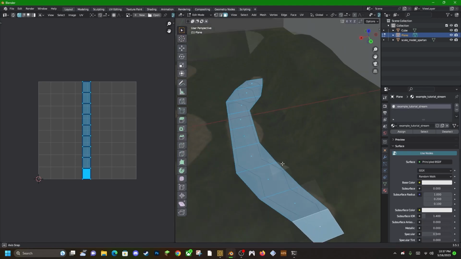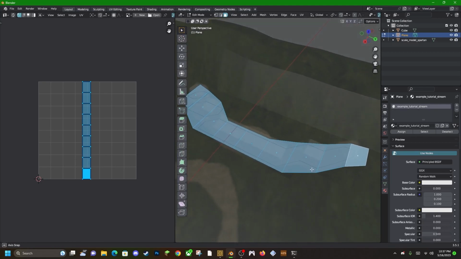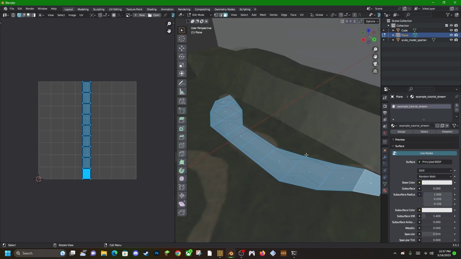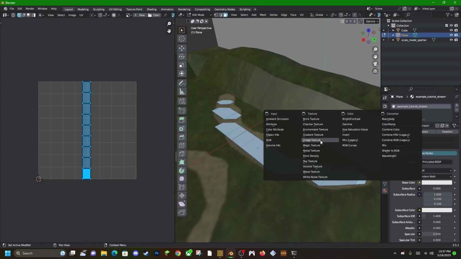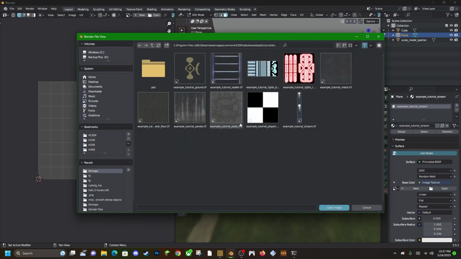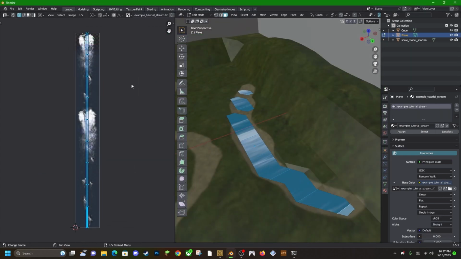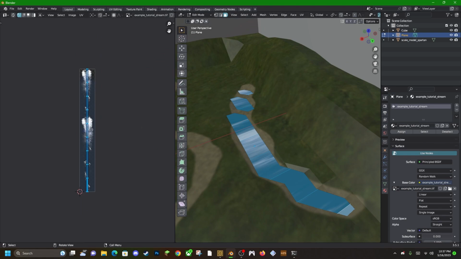So we got that. Now what we're gonna do is apply the texture for this. So we're gonna go to our bitmaps folder in our data directory, like I said before, and click on example tutorial stream, open image. And then if it appears like this, don't worry.